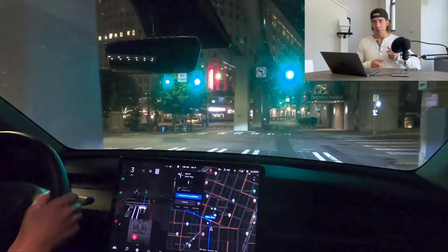Now, Gali also makes a good point that this is why the interface matters so much right now, because had they seen the pillars of the monorail, then they might have had confidence that that FSD Beta version 9 is aware that the monorail is there and that it'll avoid the pillars. But because they don't see it, they don't trust it, right? So there's this big trust scenario or constant friction that's happening with all the drivers. And again, it's their own vehicles. They need to protect their own vehicles and themselves and the pedestrians all around. So it's a very fair criticism, and I wouldn't even call it criticism, but it's a very good observation.